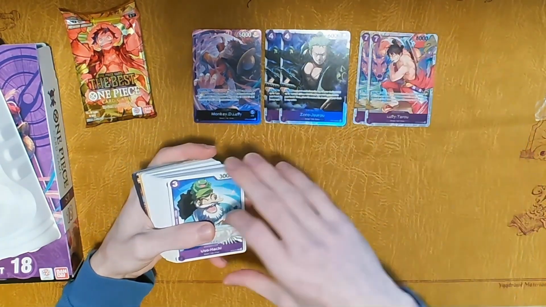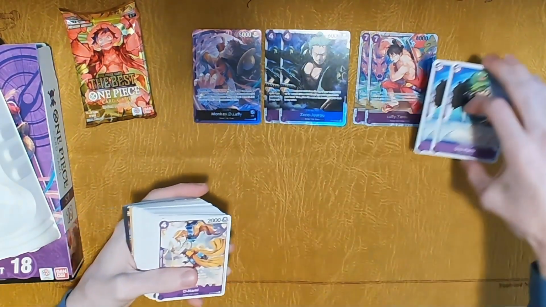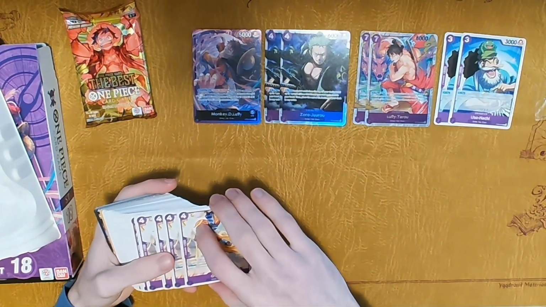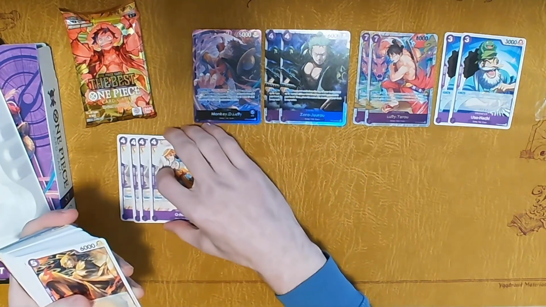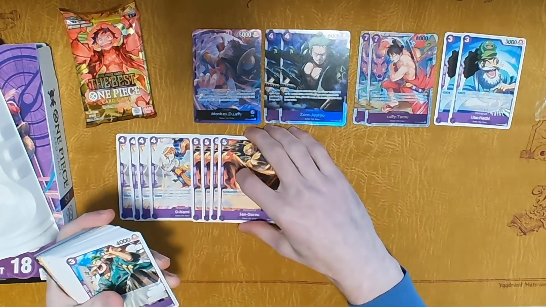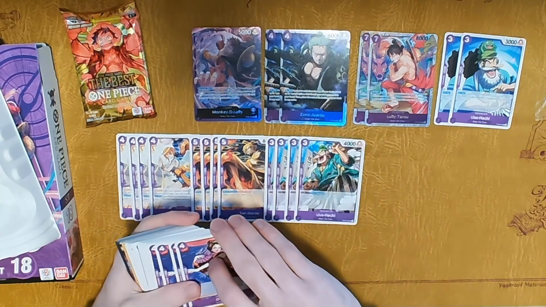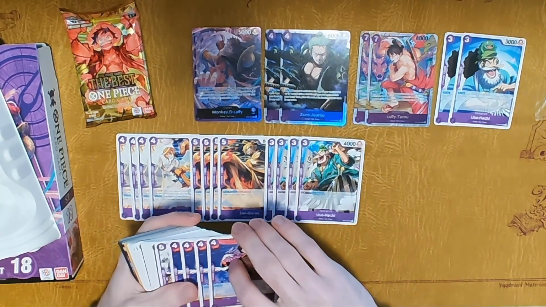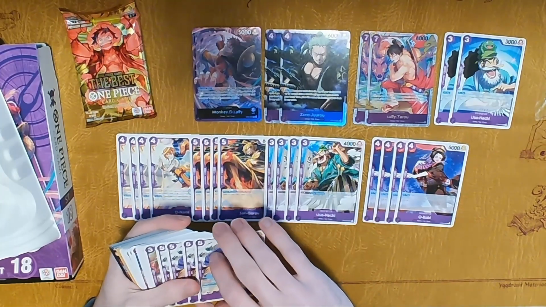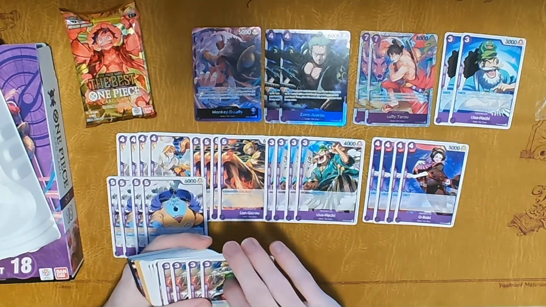We have 2 copies of Usohachi. It's our primary 2K that rests a blocker on play. Looks like we have 4 copies here of Onami. It's going to be one of our main blockers playing off of Luffytaro. 4 copies of our Sangoro, 4 copies of a different Usohachi, 4 copies of Orobi right here, 4 copies of our blocker Jinbei that'll come in handy, 4 copies of Zorojuro, the little one that's for ramping.